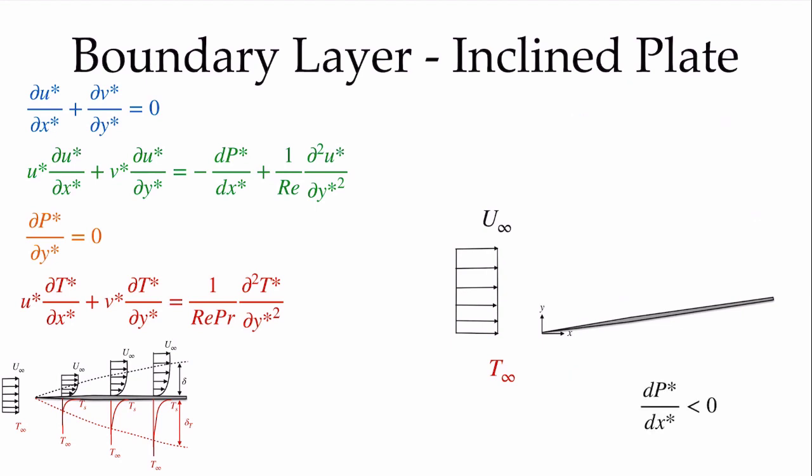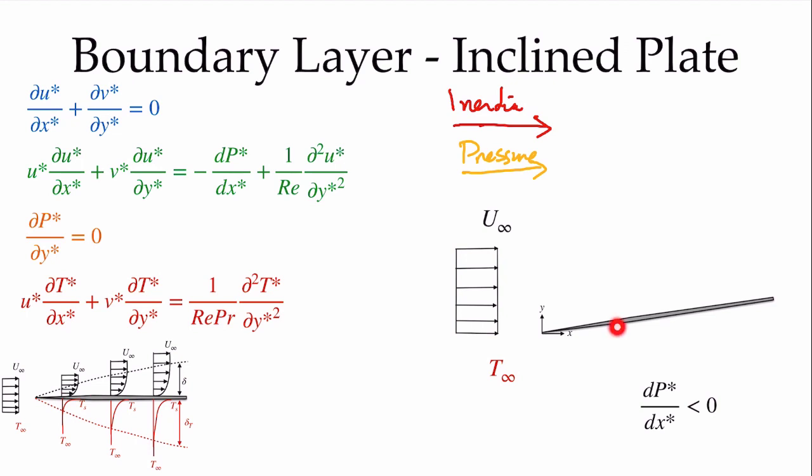Now that's an interesting result, because we know that we have an inertia force moving in this direction, and because the pressure is decreasing, we have a pressure force acting in this direction. The boundary layer arose because we have a zero velocity here, and as soon as we get a little bit away from the plate, the momentum carries the fluid downstream. So the boundary layer forms because of that inertia force carrying the flow down against this plate, in combination with the no-slip condition, or the temperature Ts being constant on the surface.